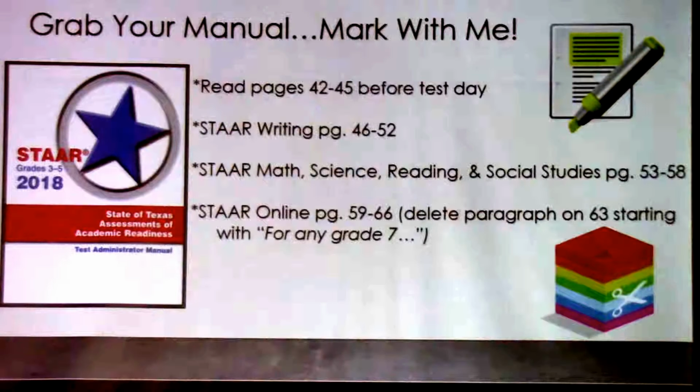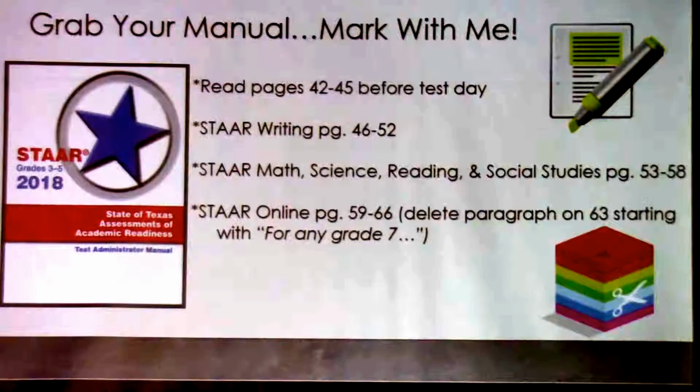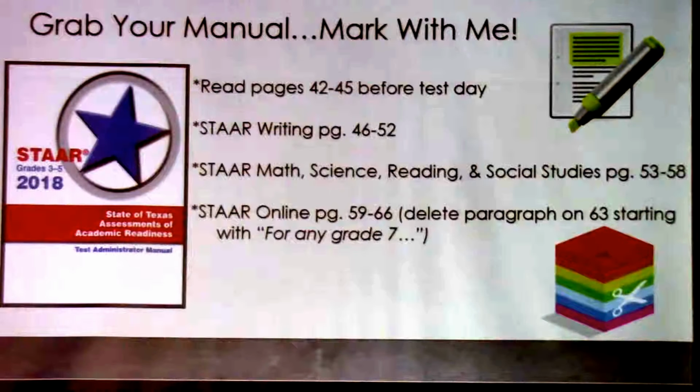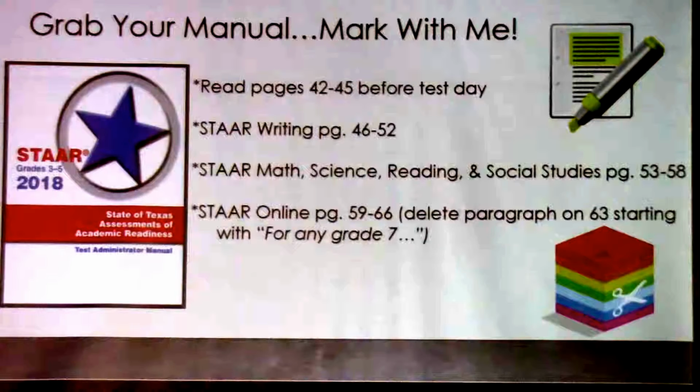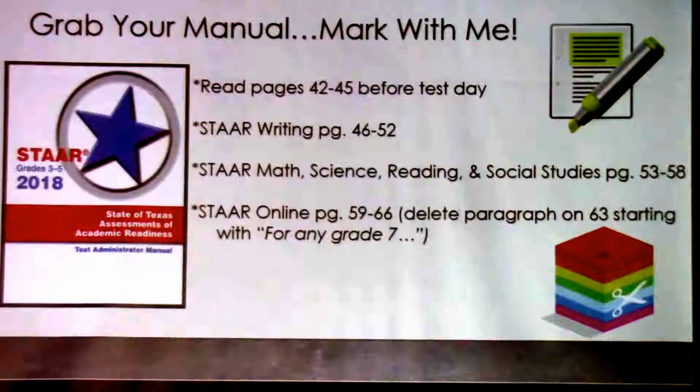STAAR writing is from 46 to 52. Every other subject is all in the same section, 53 to 58. STAAR online is from 59 to 66. I just suggest you write them all down, even if you feel like you're not going to do STAAR online. Somebody's tired, could be in trouble on the morning of and don't show up, and now you're testing online. Be prepared to do anything on test day.